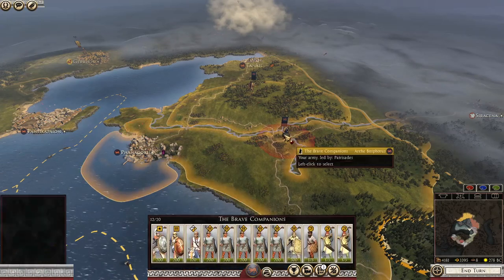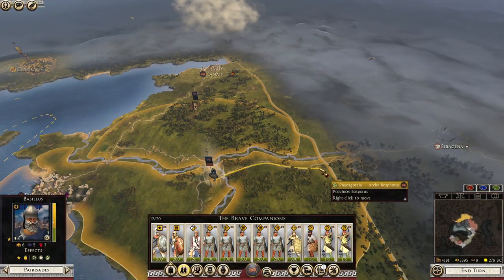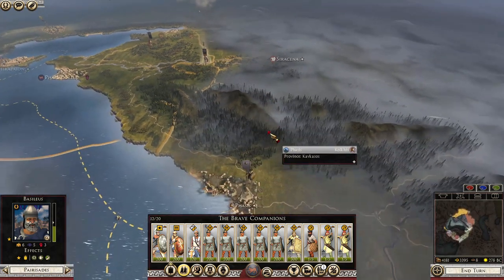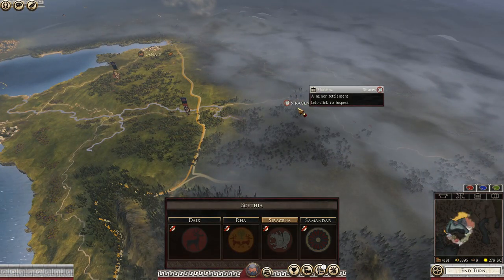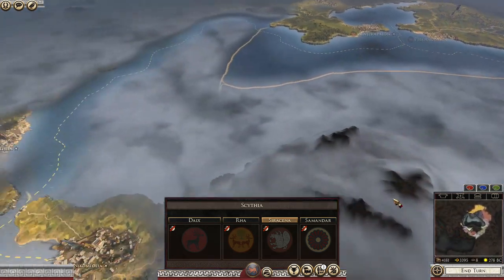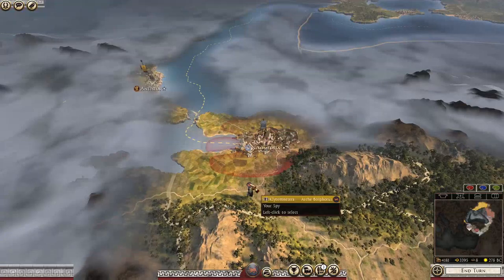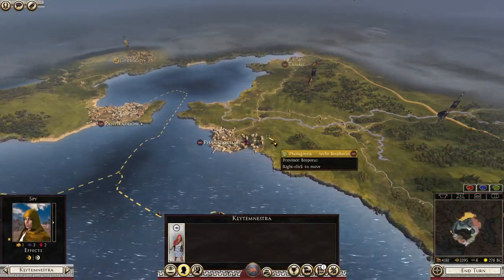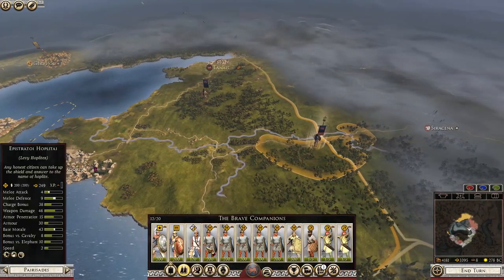Right, okay. You boys are more or less ready to go. Let's have you nudge up to the borders. Fuck. We need intel. And the only person who can provide it to me is over here. Shit. No, we do have our champion. So what I'll do is recruit the champion and then we can have him have a little look-see.